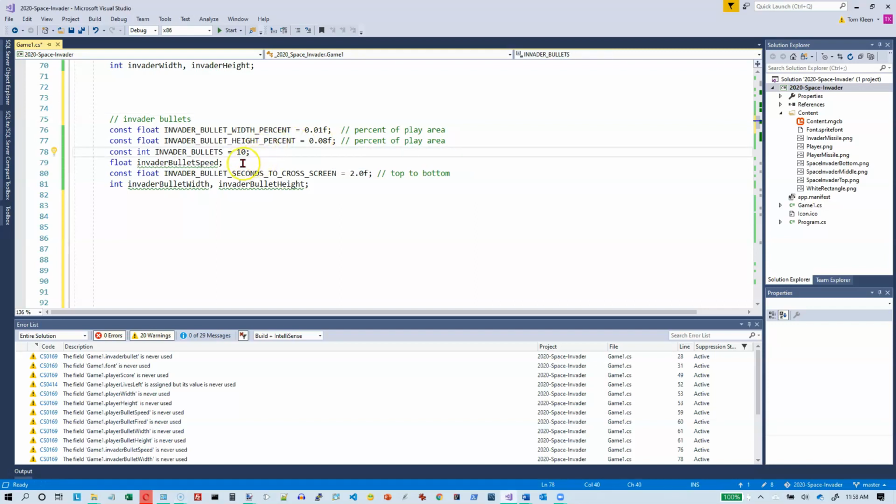Okay, and we're going to have 10 bullets, so we're going to have an array of bullets. And so they can have more on the screen at once. And we're going to have a bullet speed, and the Invader bullet speed is going to be determined by how many seconds it takes to cross the screen, and that's top to bottom. So if it takes 2 seconds to go from top to bottom, and we've got 400 pixels, say, then it's going to go 200 pixels per second.